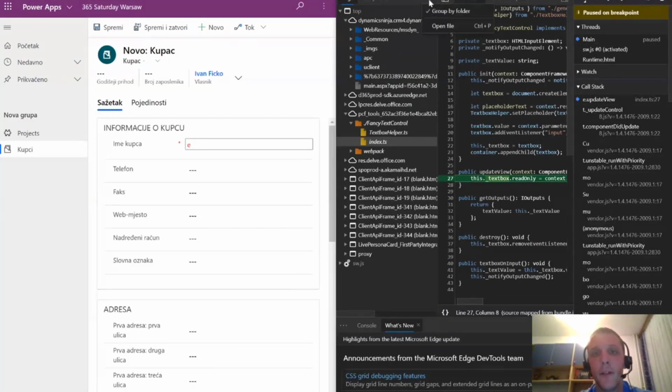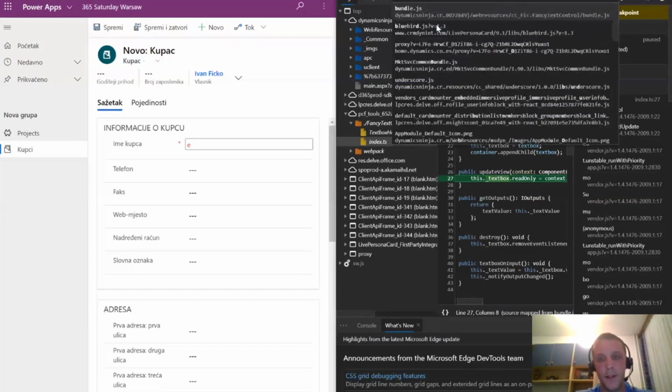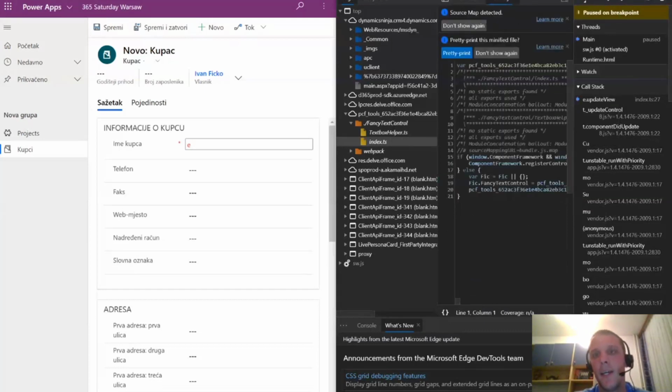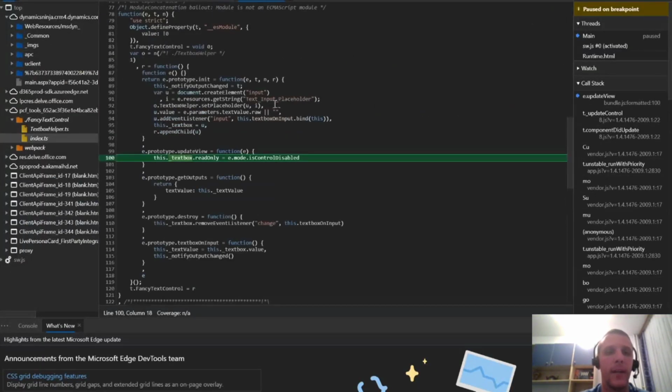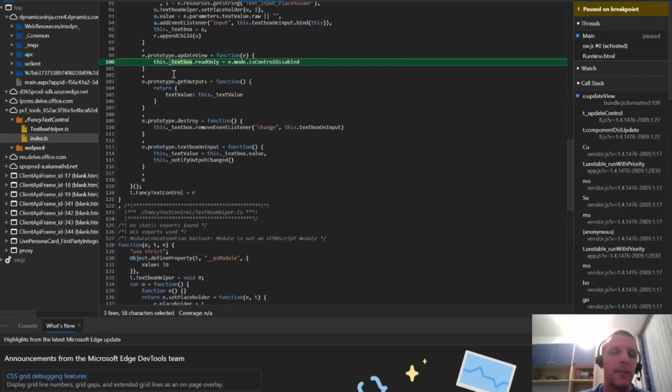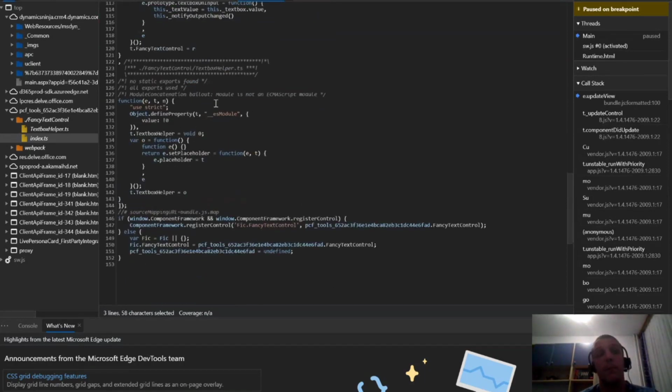And you can go for bundle.js, and if you are using the production deployment, you will see that file that is minified, a bit obfuscated and stuff like that, and you can debug the control in production with that kind of code.